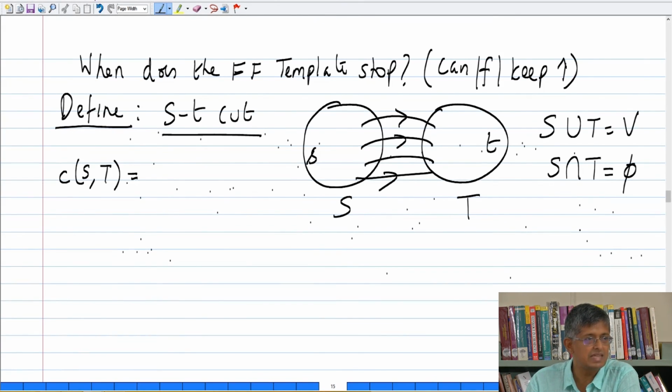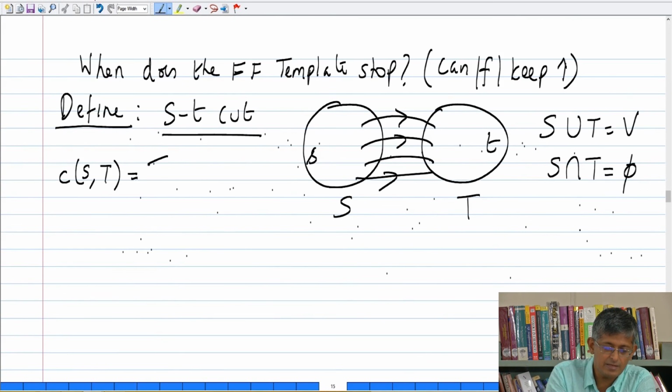You can think of this as every road in the network has a capacity, how much traffic it can carry. Now if you partition a city into two regions, and you have all the roads going across, the sum total of the capacity of the individual roads is considered to be the capacity of that way of partitioning the city into two regions.